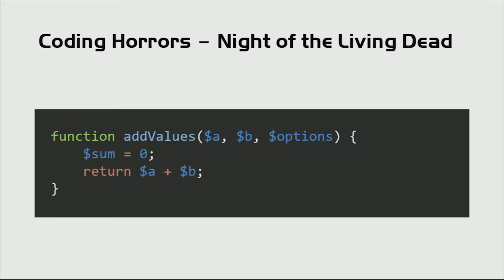But dead code can be more subtle than that. That's a weird one. There's actually 2 problems here. Sum equals 0 is a pretty meaningless line. It doesn't achieve anything. Hopefully your IDE should tell you what's that doing there, assuming you use an IDE, that is. And if you don't, you probably should.